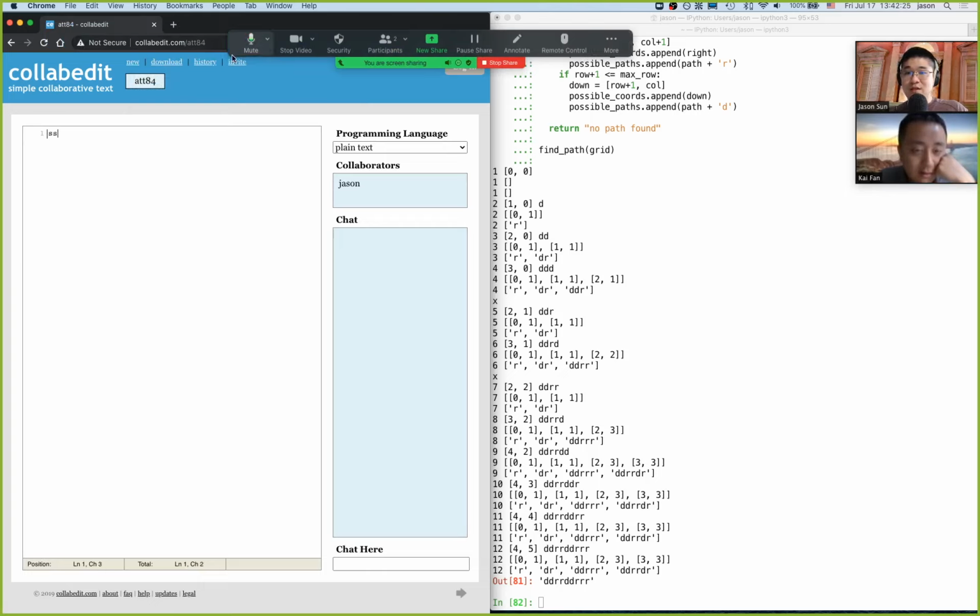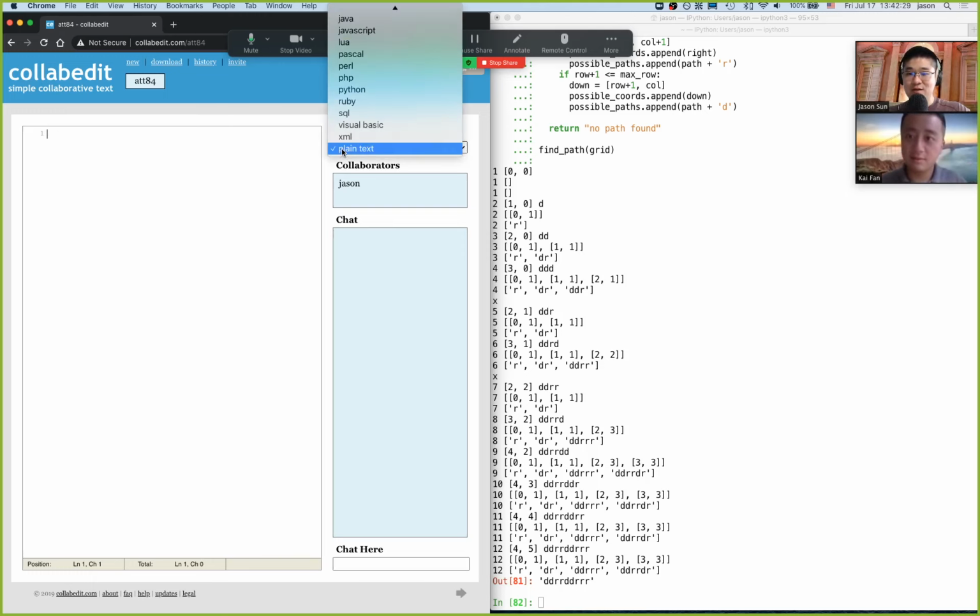So you can go to ATT84 and look at it yourself.